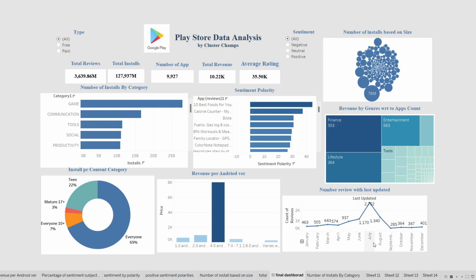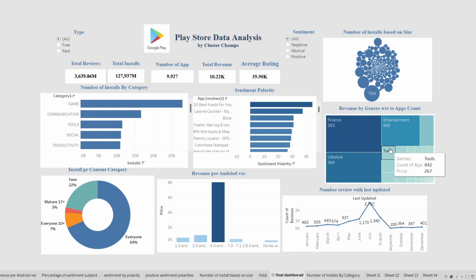As I can see here, it is the data for 2018, as I have most of the installs in 2018. Here I use all the month data for 2018, and I can see that between June and September there is a huge rise and drop in installs. In July I have the highest number of installs, like the highest number of reviews with respect to last updated. The number of reviews is about 2,752. So now let's see this one.